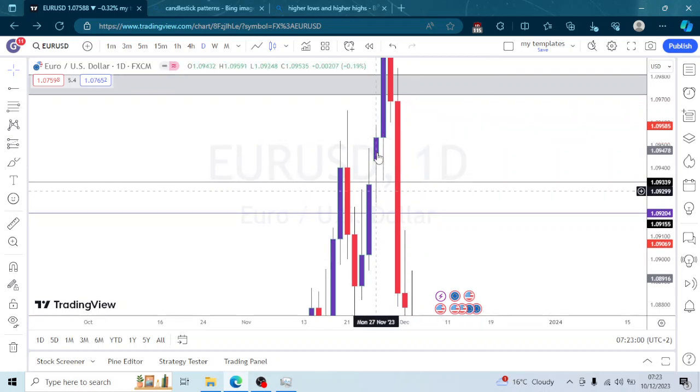Excuse me for that. So what happened the next day? It gapped upwards over here. It opened at 1.09431. But what happened? We need an accumulation, right? We need price to go. We need an entry. So once you get this candle, you already have all your flags that okay, now we need to find an entry.